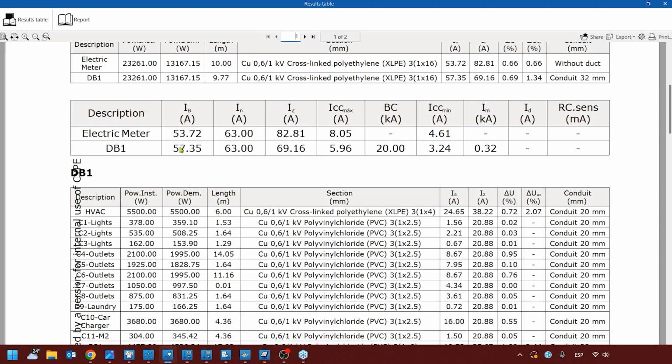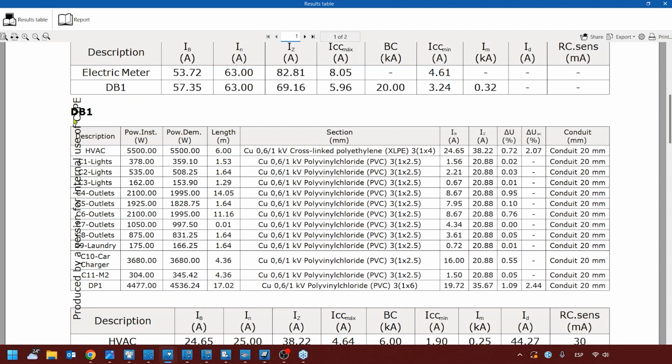Then according to the protection devices that we are gonna have, we are gonna see also here the protection device that we're gonna have in the part of our installation, the design current, the current of the conductor, the cable, the maximum short circuit current of our protection device, the breaking capacity. Since here we only have, for example, a fuse, we don't have breaking capacity, but in the distribution board where we have a breaker, for example, we are going to have the breaking capacity of it, and then here we are going to have the minimum short circuit current, and just the rest of the information according to what we have configured.